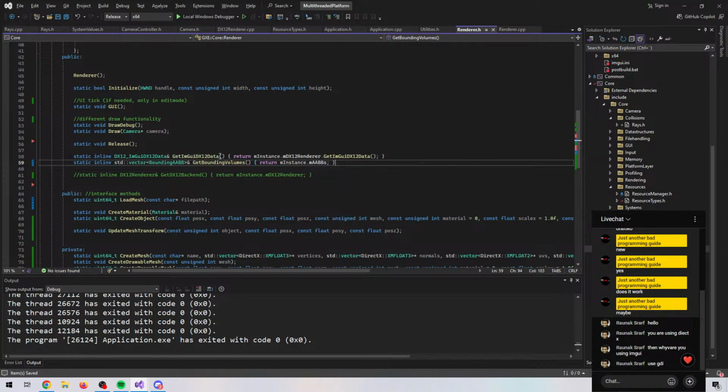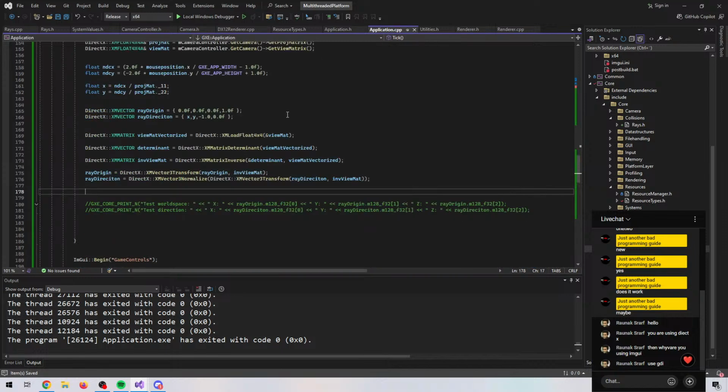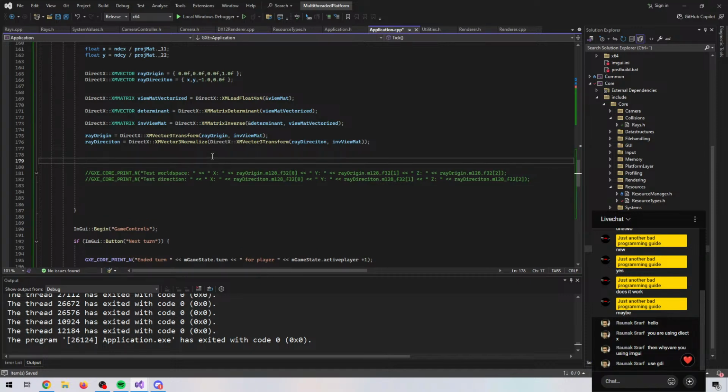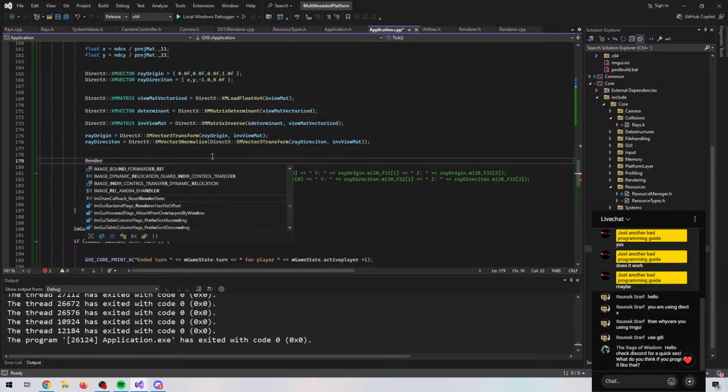And we will simply return the AABBs here. And we will use that to check.